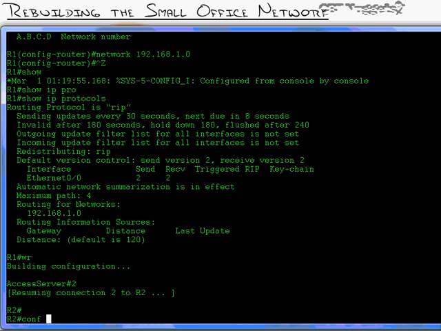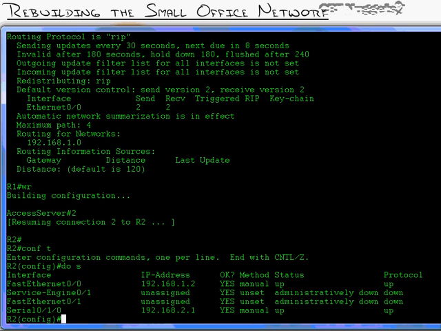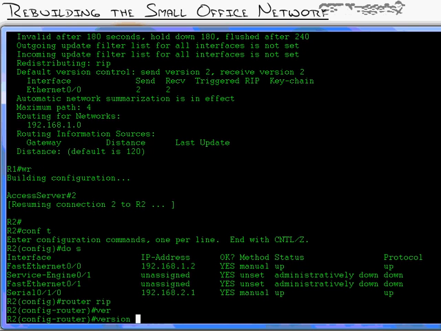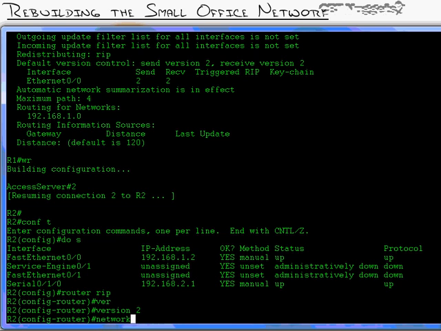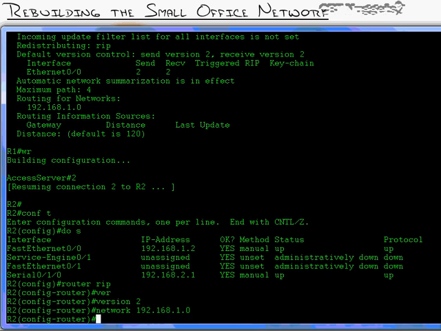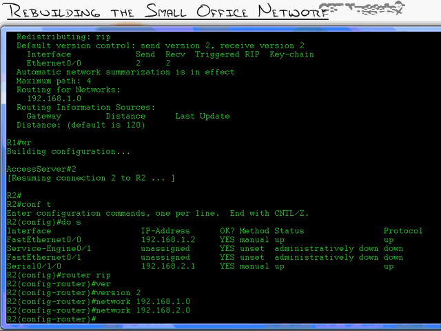I'm going to go into global config mode. Let's do that show IP interface brief command. Notice I did do space S to execute a show command from global config mode. And I can see that I've got FastEthernet 0/0 and serial 0/1/0. Those are my valid interfaces. That'll be valuable when I type in router RIP. I'll do version 2, get version 2 running, and network 192.168.1.0. That will allow it to advertise and talk to router 1. And then I'll type in a network 192.168.2.0, which allows it to advertise and communicate out the WAN link.